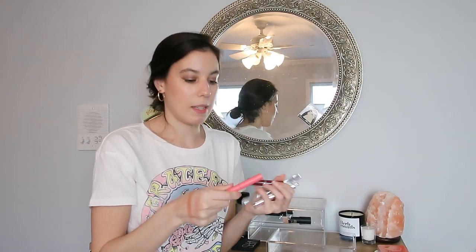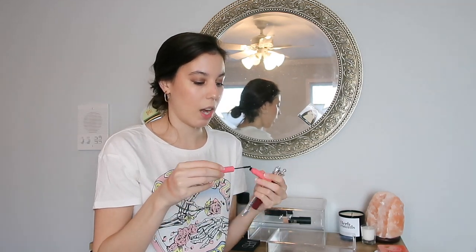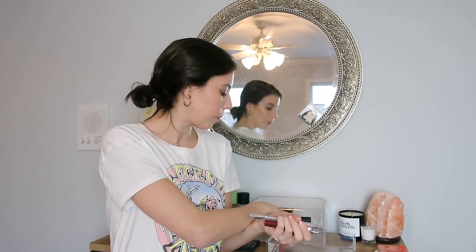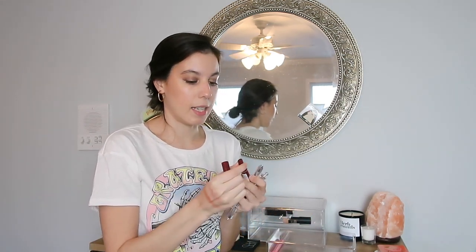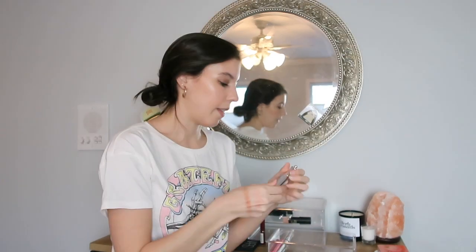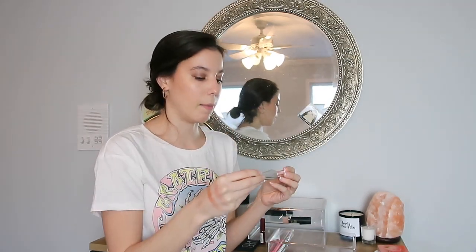These last bits and pieces: this Oh High Mini Mascara is literally on its last leg — there's maybe a few more uses out of it so I'm going to keep it in here. I also have this Clinique lippy. I like it but I'm going to pull it out and put it back in my collection because I want to pick something new. I also have my brow products — the Goof Proof Brow Pencil, which I put a decent dent in but there's still a lot of product left, and the Benefit Brow Setter. I'm going to keep both in here because I'm trying to use them up, even though I have other brow gels that I like more.